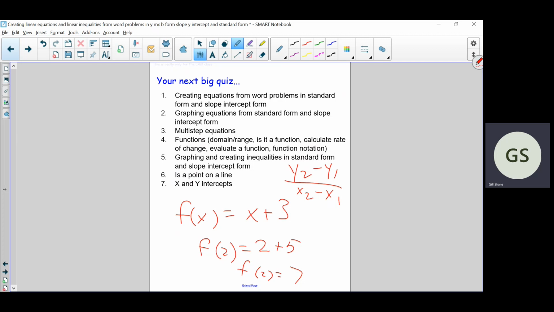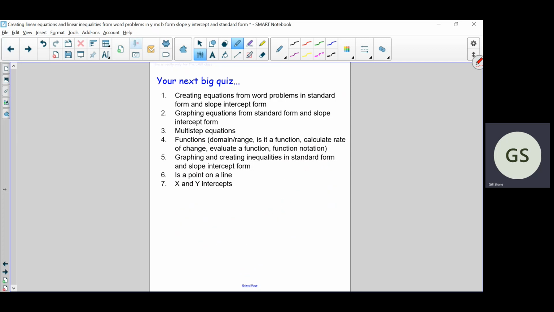I'm going to add one more thing in case anybody listens this long. We did not go over a point on the line, and x and y intercepts. So I'm going to add that in just super fast. If I give you an equation, I always use the same equation.